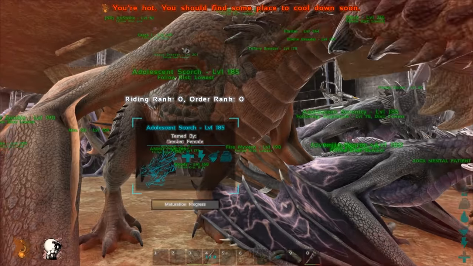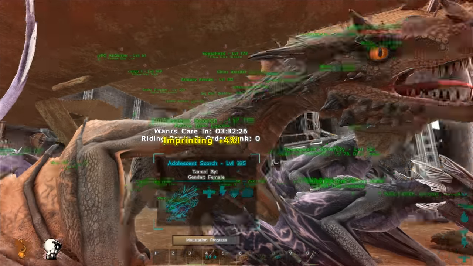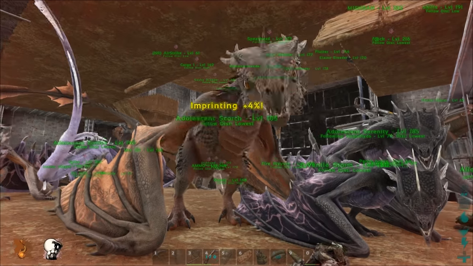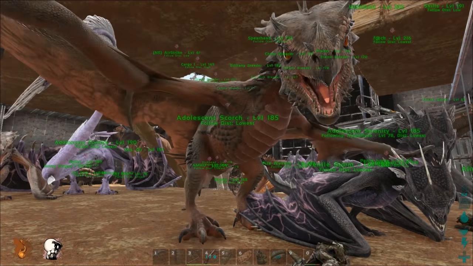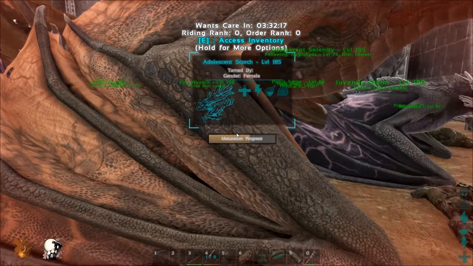It will ask you to do one of 3 different types of imprint actions. The easiest is for you to cuddle it, where you just press a button. When you successfully imprint, it normally adds 4%. The maximum you can reach is 100%, but it won't go past that.